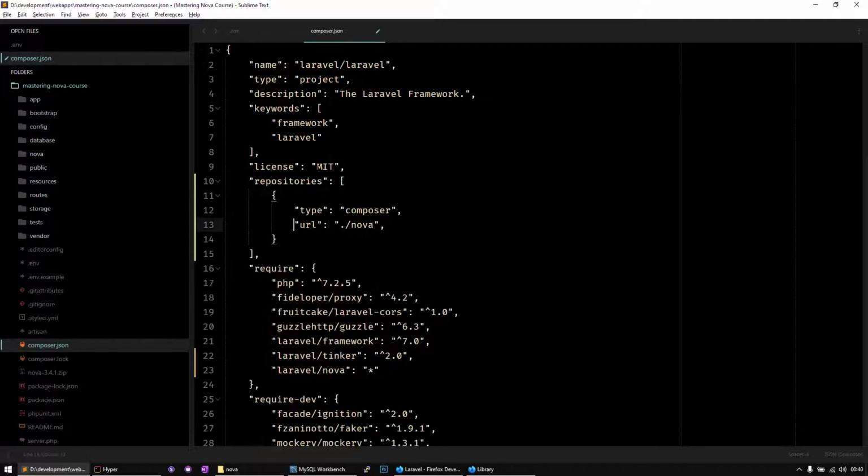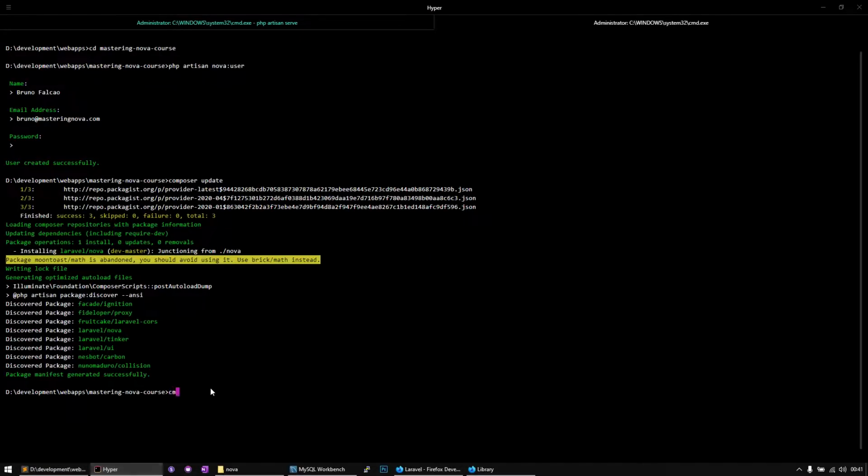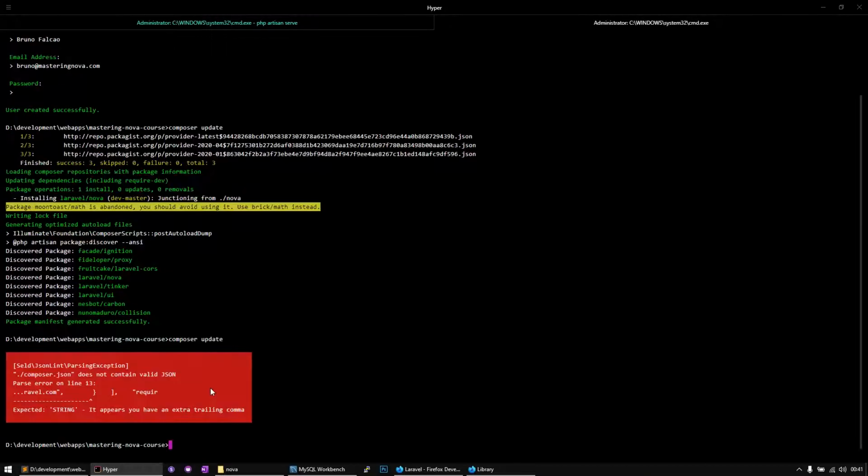So you remove these and put your URL, which is https nova.laravel.com, and here you say the version that you want. You're on version 3 at the moment, right? So we just need to put 3.0 in this case. Let's see what happens now if I do a composer update.